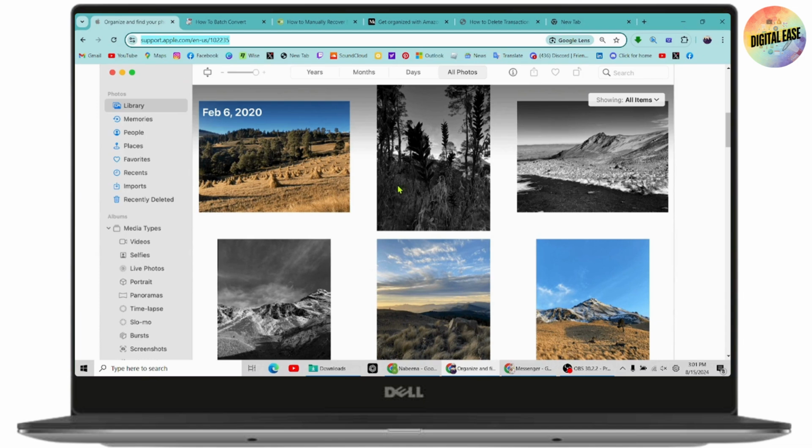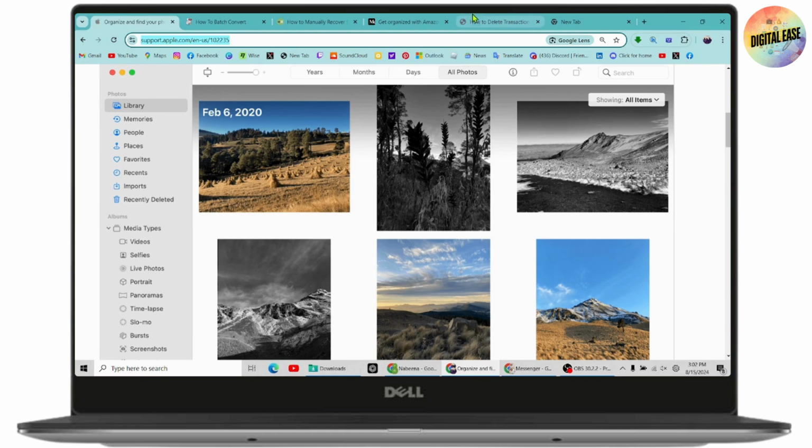So under the years, if you go with the years, then you can view your entire library of photos and videos that you've taken each year. But if you go to the months, see the group of photos and videos taken during each month by memorable events and locations. Click the More button to show a map of where the photos were taken, or play a memory movie created from your favorite moments.